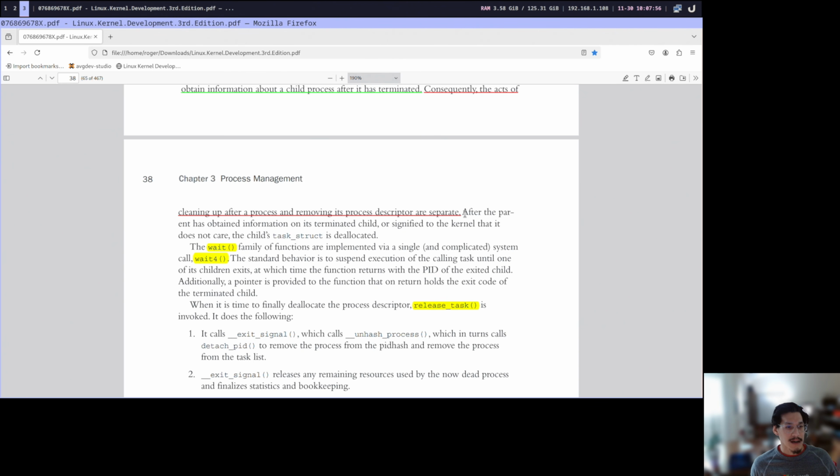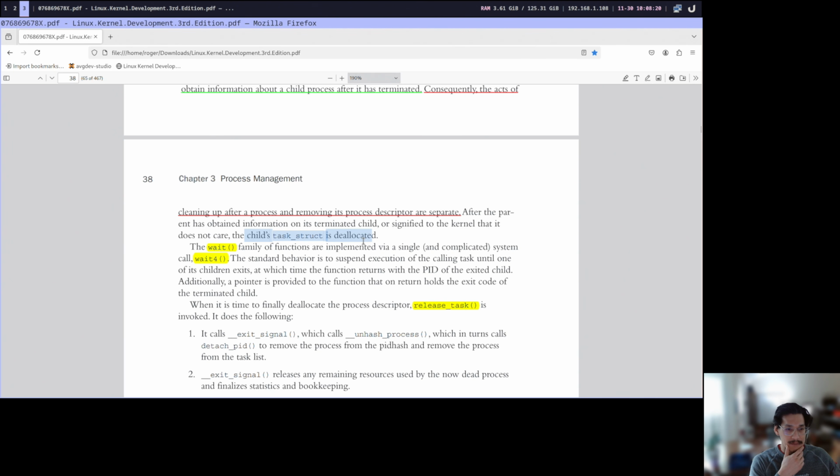Consequently, the acts of cleaning up after a process and removing its process descriptor are separate. So cleaning out the process, which is the exit step that we just discussed, and then actually removing the process descriptor from the system are two different things. After the parent has obtained information on its terminated child or signified to the kernel that it does not care, the child's task struct is deallocated.